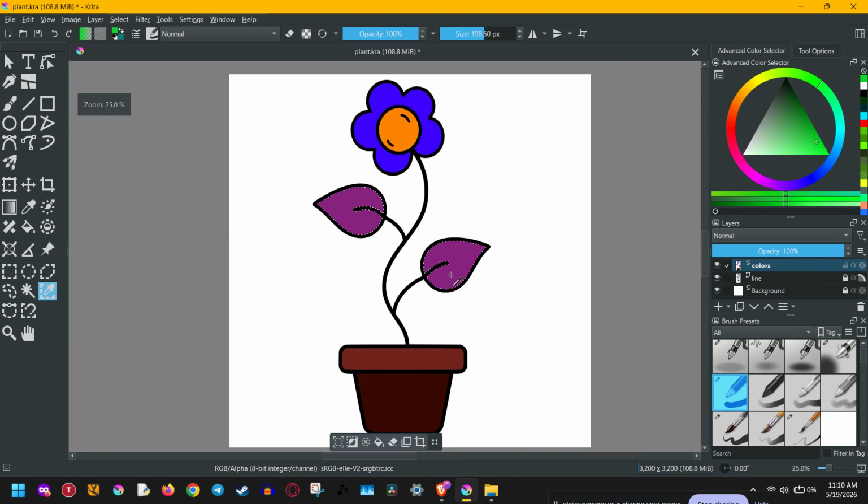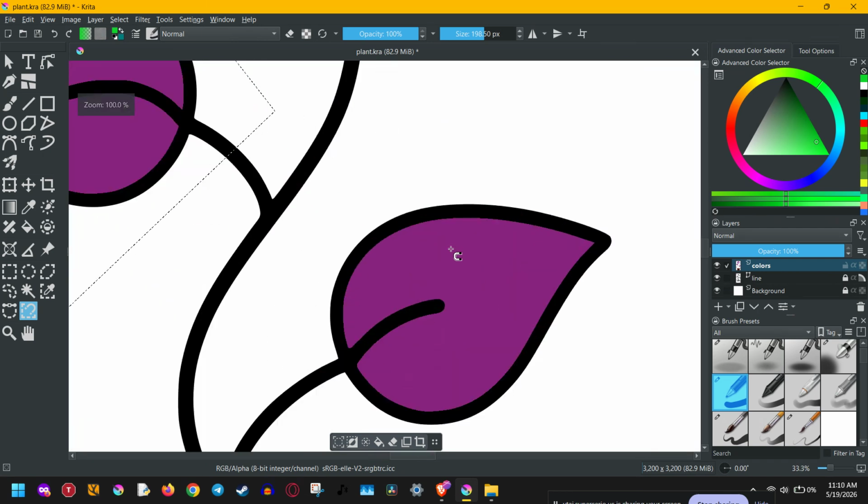If you want a smoother, more controlled selection path, use the Bezier curve selection tool. This lets you click and drag anchor points to build clean curved paths. It's especially useful for professional looking selections when you need precision and smooth edges. And finally, there's the magnetic selection tool. This one is designed to follow the edges of high contrast areas in your artwork. As you move along the subject, Krita tries to trace the boundary automatically. It can save a lot of time when selecting painted objects with strong edge contrast.